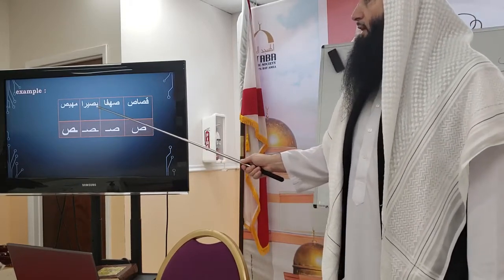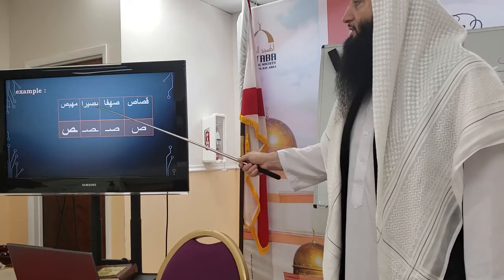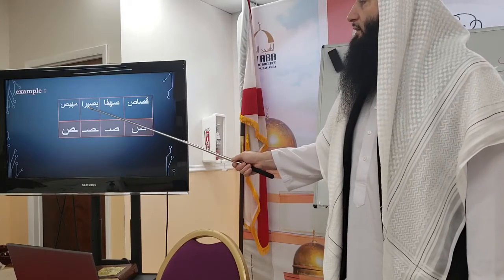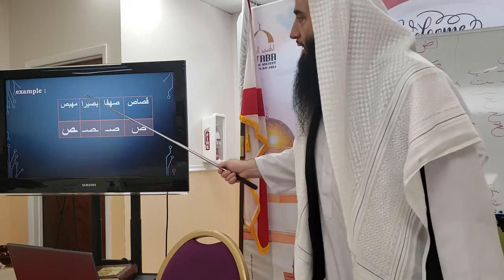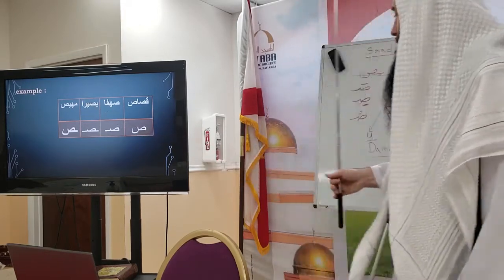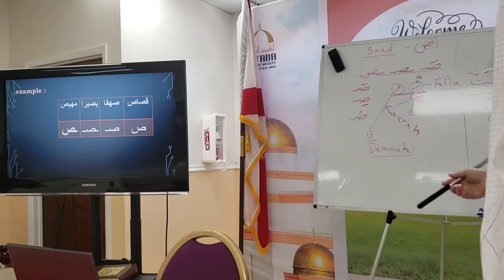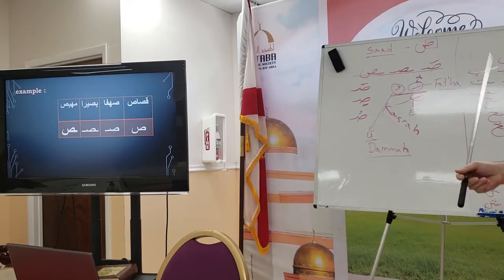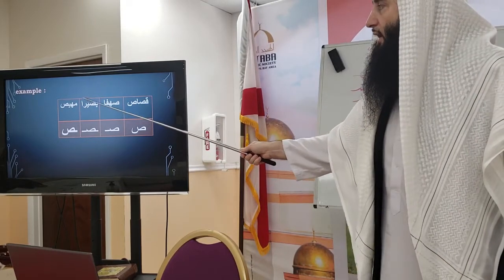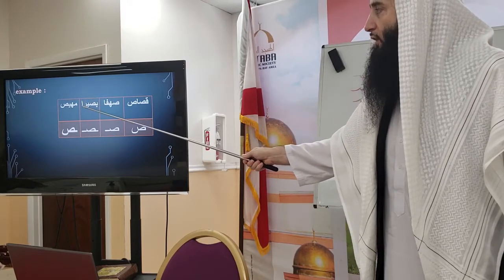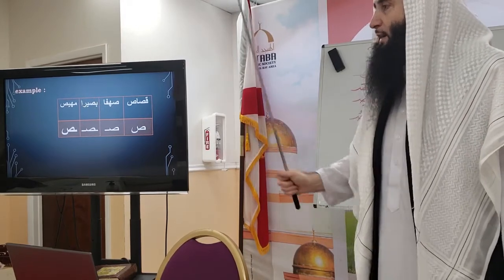The first letter is what? Ba. Then we have a sad. Then this is ya, yes? Ra. Alif. We turn, the ra is right here. So you see the ra only connects from the right. That's why the alif and lam have to be by themselves. Even though alif connects from the right, the ra does not accept from the left.